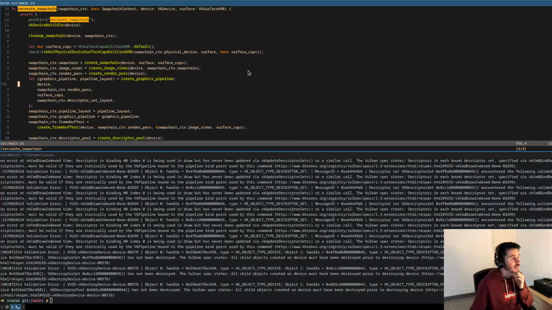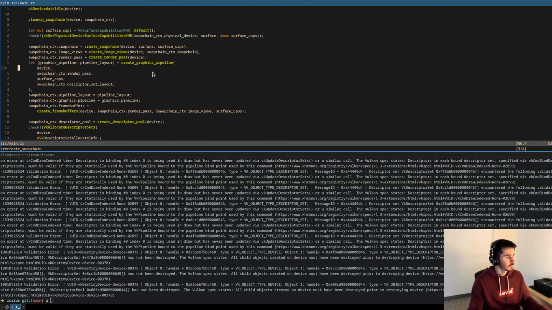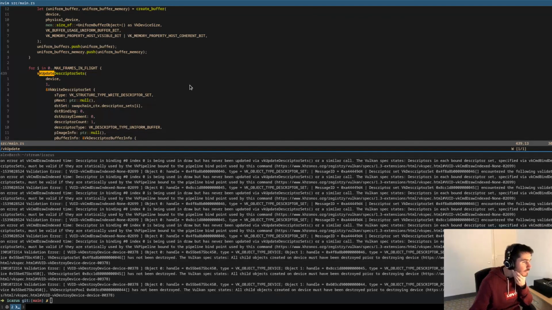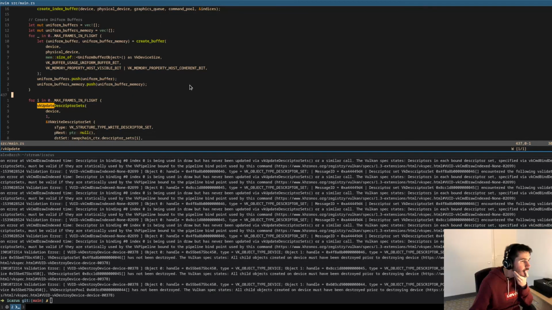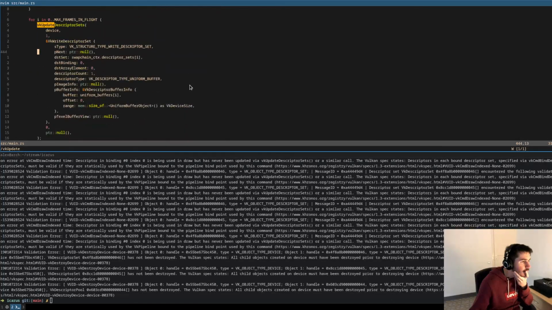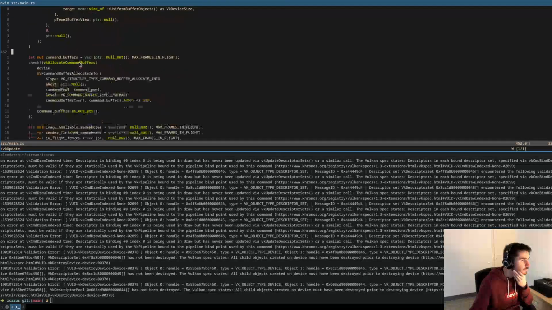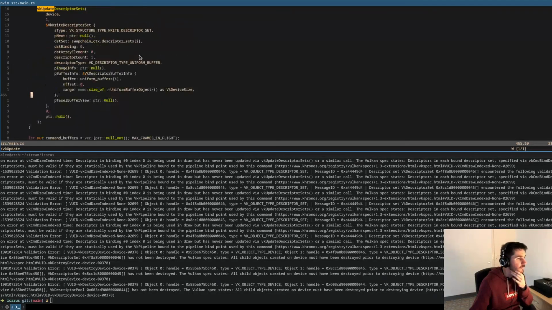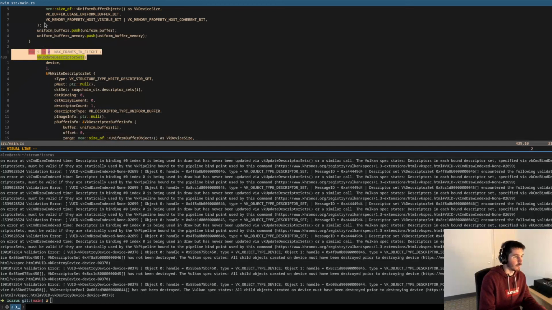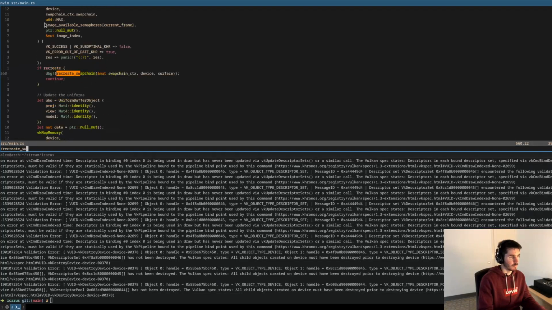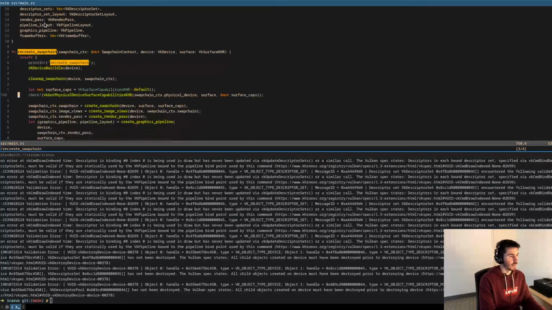No, we are not recreating the vertex buffer. What if I add this code down at the bottom?